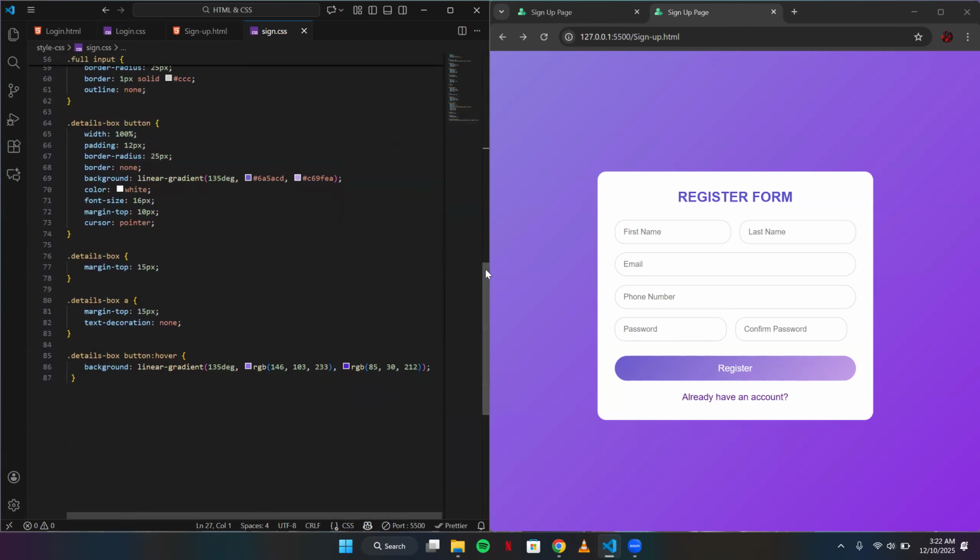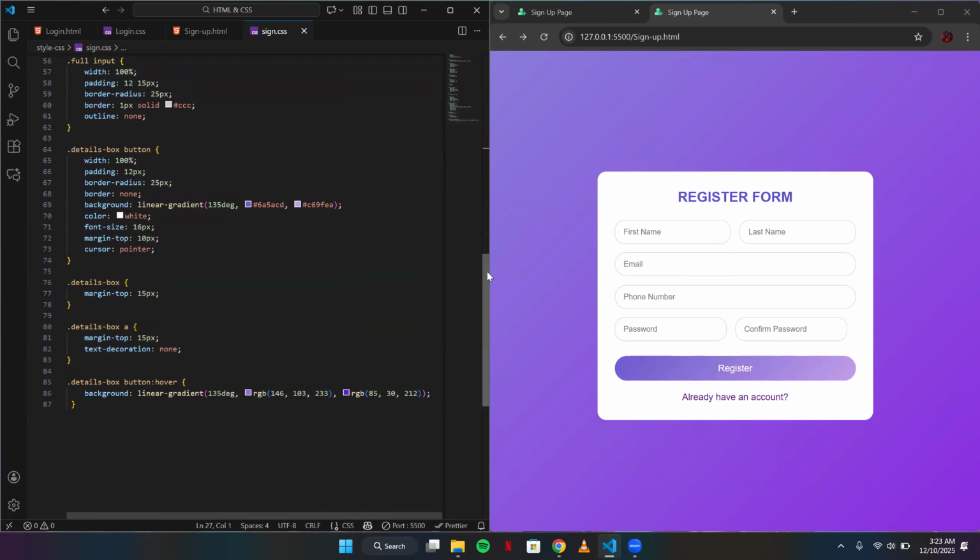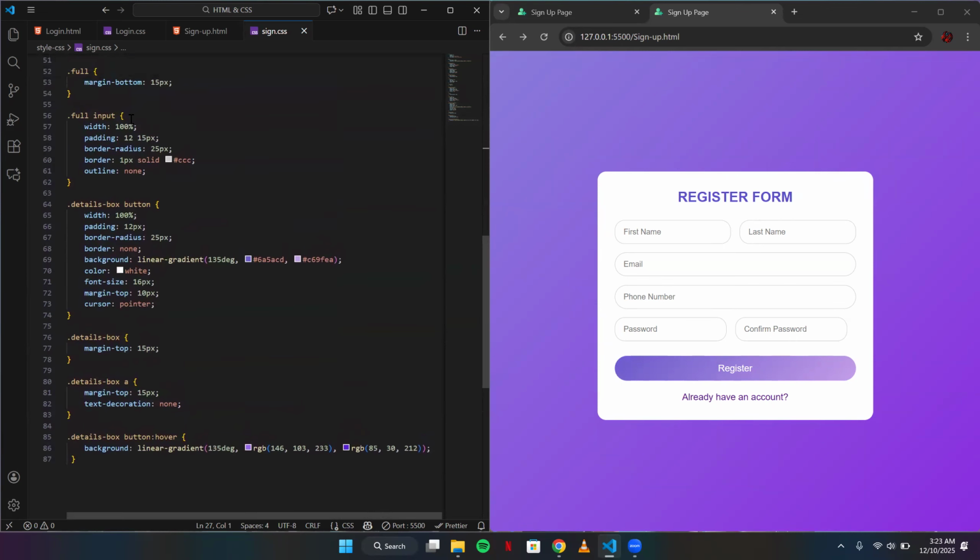Moving to the next style, which is the detail box button. That's my register button here. A width of 100%. If you've noticed, the full input is using a width of 100%, and the detail box is also using a width of 100%. That's why you can see that they are similar in size, as in the length.